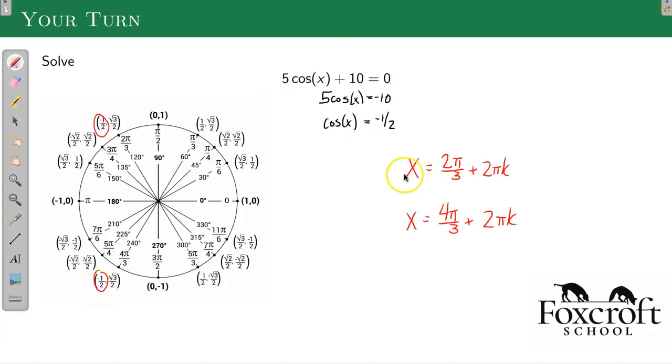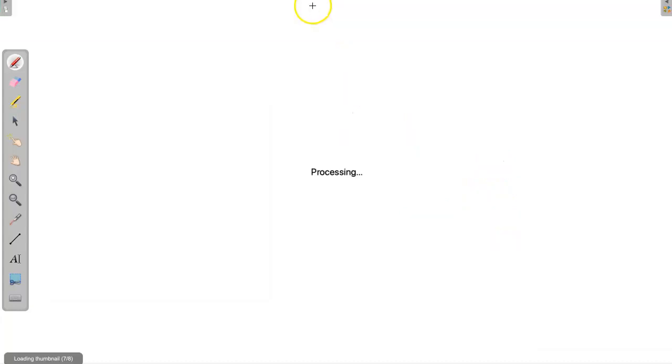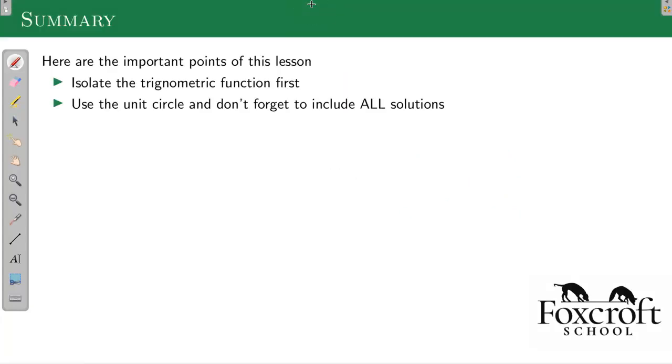And here's the answer that you get. All right, isolate. Notice you get 1/2 for a lot of these problems because that's like the easiest thing to make happen. But cosine is negative 1/2. We find those 2 x's where cosine is negative 1/2, and I get our answers, making sure to include their coterminal angles as well. I just remember, as with most things, pretty much other than quadratics, you want to isolate that difficult part first, and the difficult part of this is there's a trig function in the equation, so isolate that first. Once you do that, then use the unit circle and make sure you get all solutions.